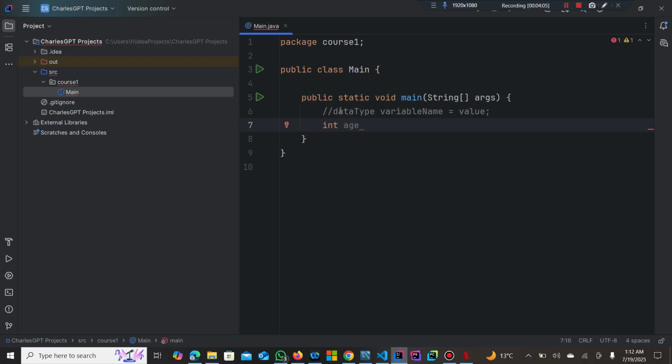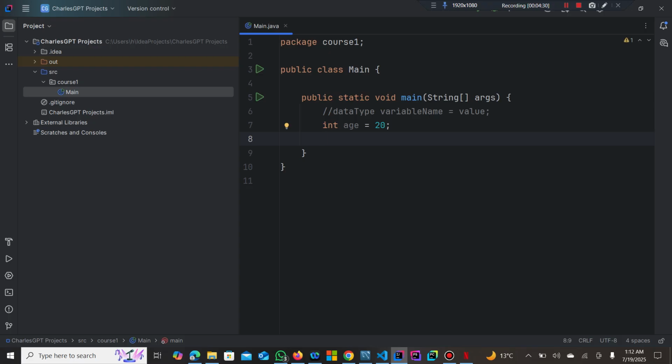You see the data type int, then the variable name age, then you say equals. Then what's the value of the age? You can say 20, and make sure you include your semicolon. That's how you have created a variable, becoming a full Java programmer.